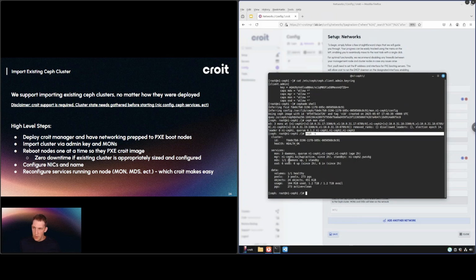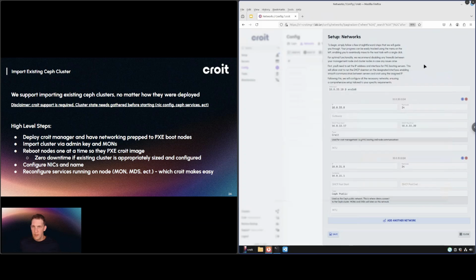Also, in this example, I have two MDSs. I do have a CephFS file system created. And so if I were to have any clients, I do have a standby. Also, I'm not going to go over anything that I've gone over already, but I did want to show that the existing Ceph cluster is on this network right here, 10.0.31.0. So that is the Ceph cluster.